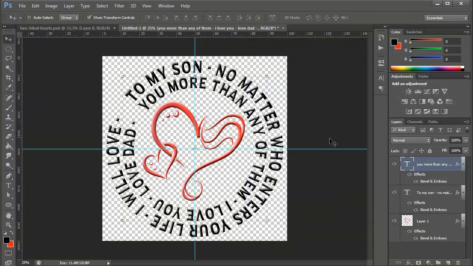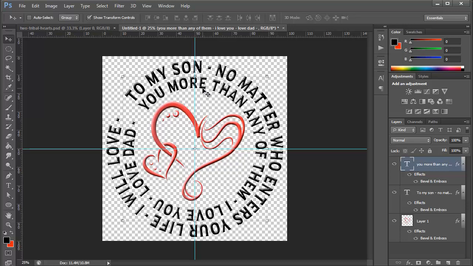Okay, so what I've got is a clear one. So this is going to be transparent, which I think looks pretty cool. You can do them with a dark background too and have white text on it or whatever you want to do. I'll do some of those as well. But for my first batch, I'm going to do transparent ones.